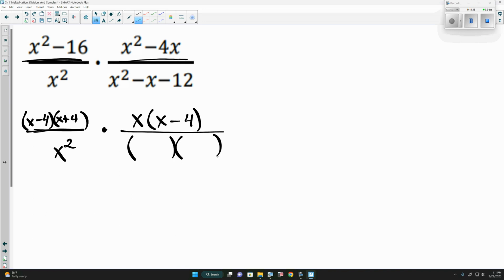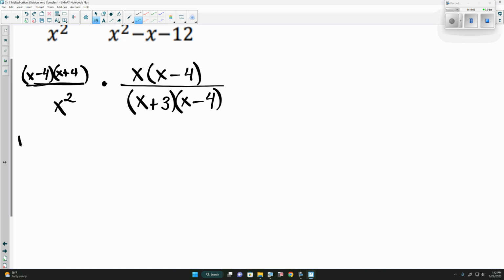Our denominator, last one, x squared minus x minus 12. The negative 12 would give us plus and minus. Exactly. Factors of x squared are x and x. X minus 4, x plus 3, because we need a negative middle term. So we would have x minus 4 and x plus 3. Now one thing I will say with this here, the numerators really don't help us determine which one we want, the 4 to be positive or negative. Because in the numerators we do have an x plus 4 and we do have an x minus 4. So it's not telling us one or the other.